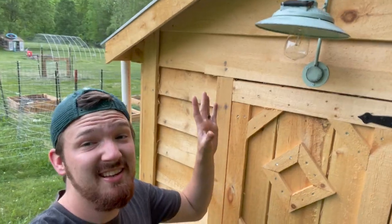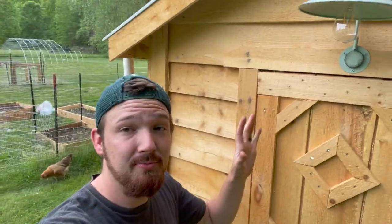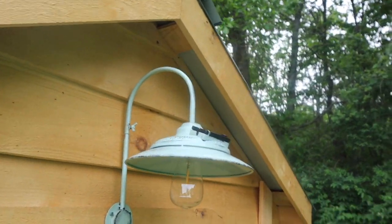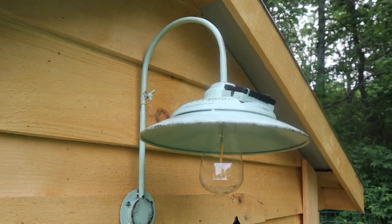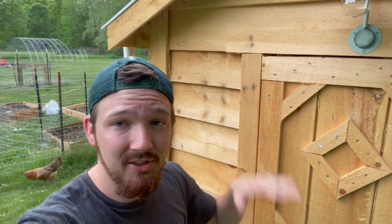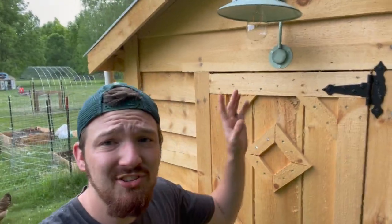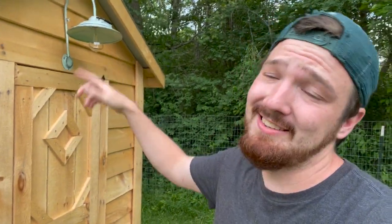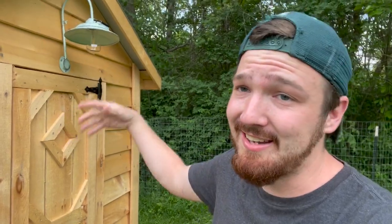So the reason that you want a light for your coop, though, more than just to light it up so that you have it and so that whatever the case might be, I think it's nice for free-ranging chickens so that they can see where their coop is when it's nighttime, but it's actually gonna be protection for your chickens. And what I mean by protection for your chickens is not gonna fight off anything, obviously. It doesn't have any arms.